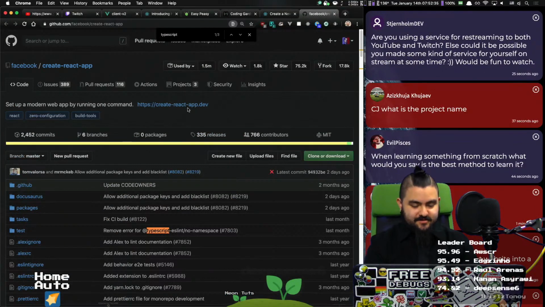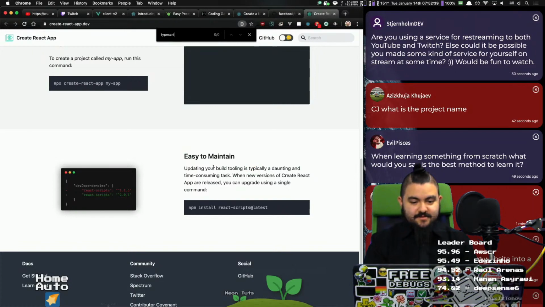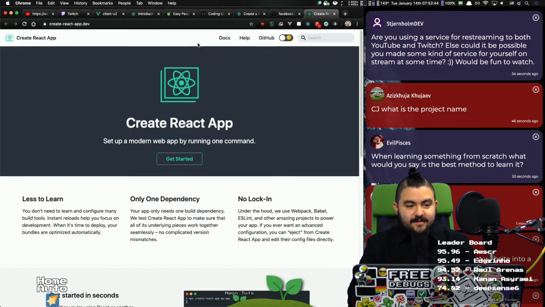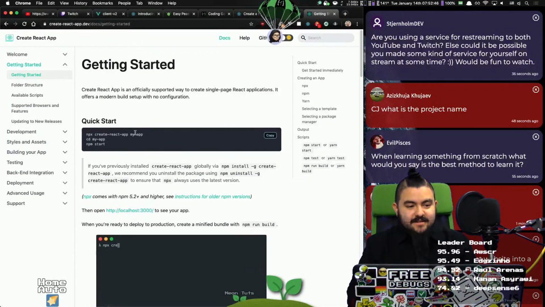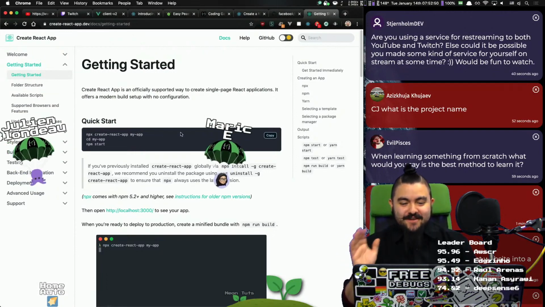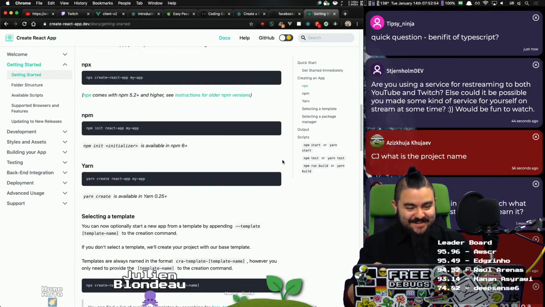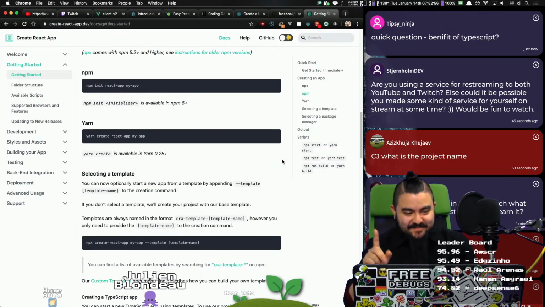Is there... Yeah, there's a website, createreactapp.dev. Okay, here we go. TypeScript. Docs. Okay, it turns out I was trying to make a point that you shouldn't do this. No, I'm just kidding. I really do want to just create it with TypeScript. Selecting a template. Here we go.